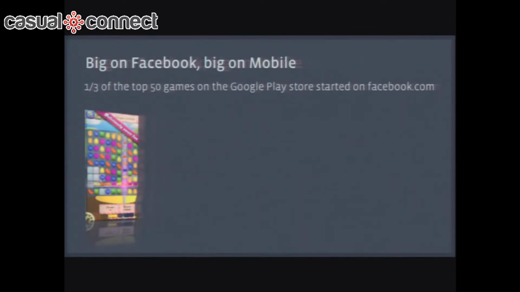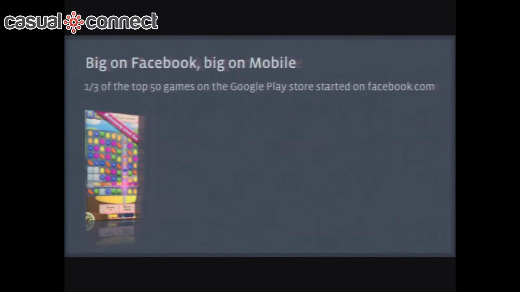So shifting gears slightly, I wanted to talk a little bit about developers who started on Facebook Canvas, because, again, like ourselves, we have a lot of long-term partners who started building games on Facebook Canvas and have since brought their games to mobile. And again, what we've seen is that if you can have a successful game on Facebook Canvas, you're highly likely to have a successful game on mobile.